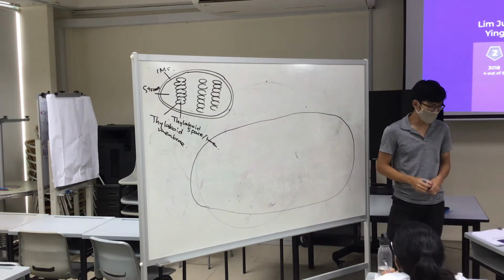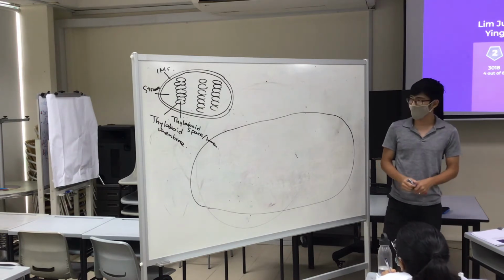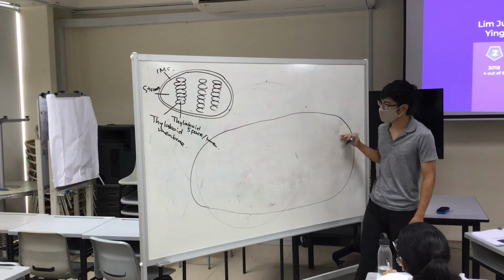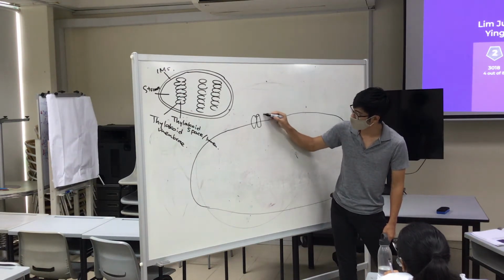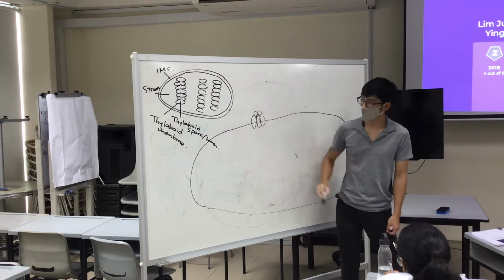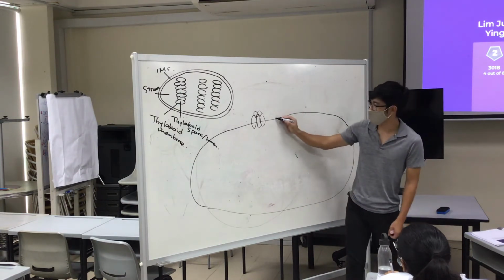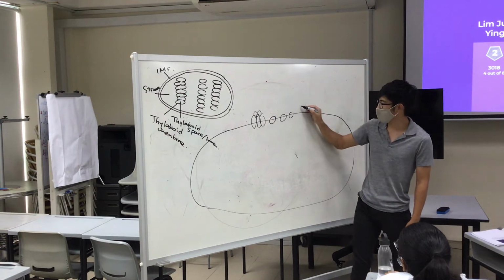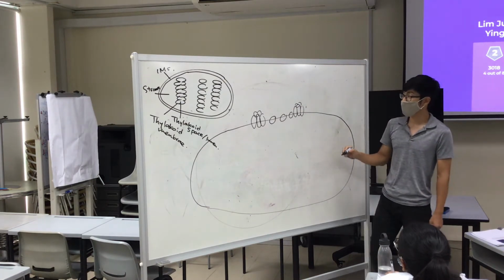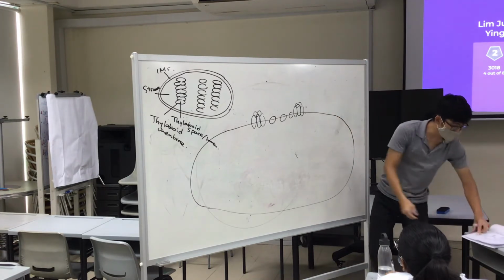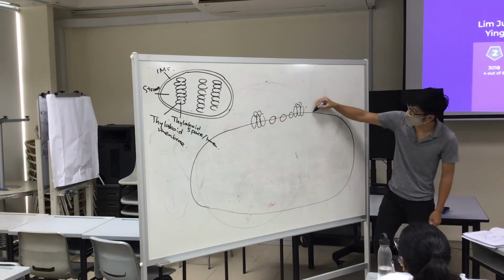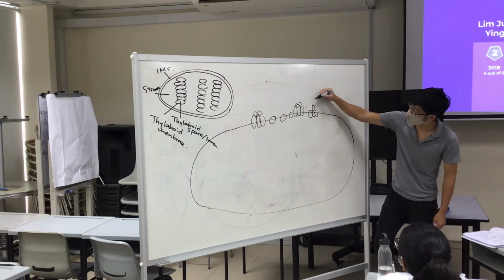Let's figure out all the proteins that are present on the thylakoid membrane. You'll find some large proteins. They look kind of like this: there's a tube, and then there are slices that go around it. Then you'll find some proteins along the way, and another one of these slice things. And then you will find ATP synthase. ATP synthase in this case is facing outwards, if I'm not wrong. So you will find ATP synthase facing this way out.